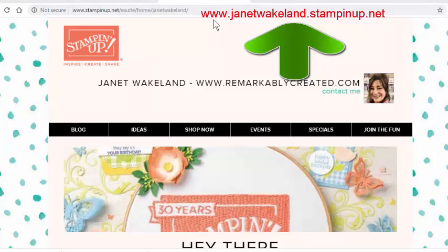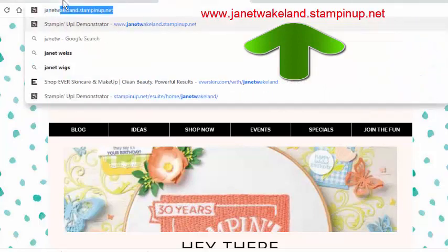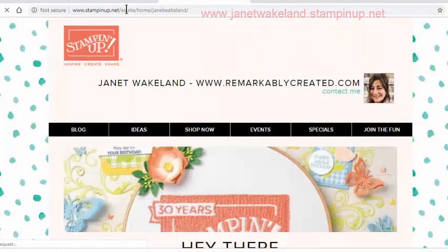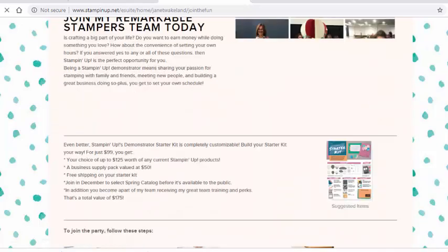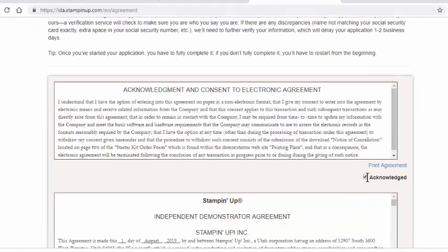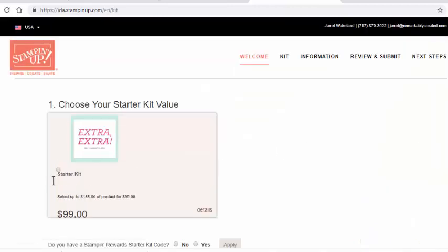So the very first thing that you're going to do is visit my website, janetwakeland.stampinup.net, and it's on the screen there for you, and it's also linked below in the comments for you. You're going to click on Join the Fun. You're going to come down to the middle of the page, click Join Now. You're going to review the agreements and then acknowledge them and hit Continue.